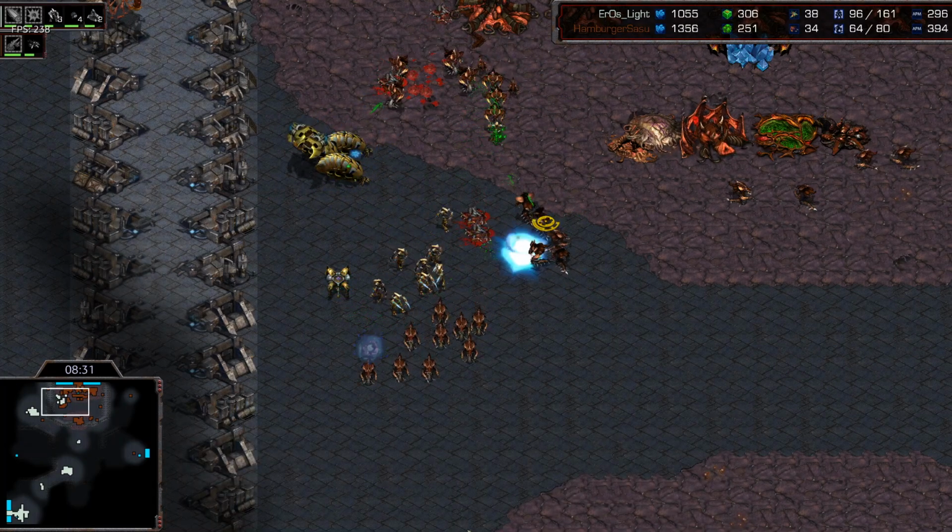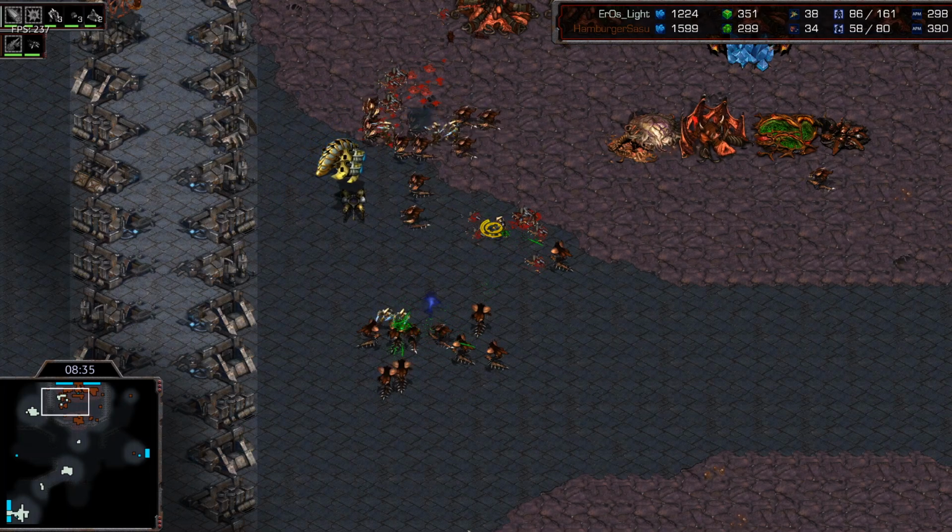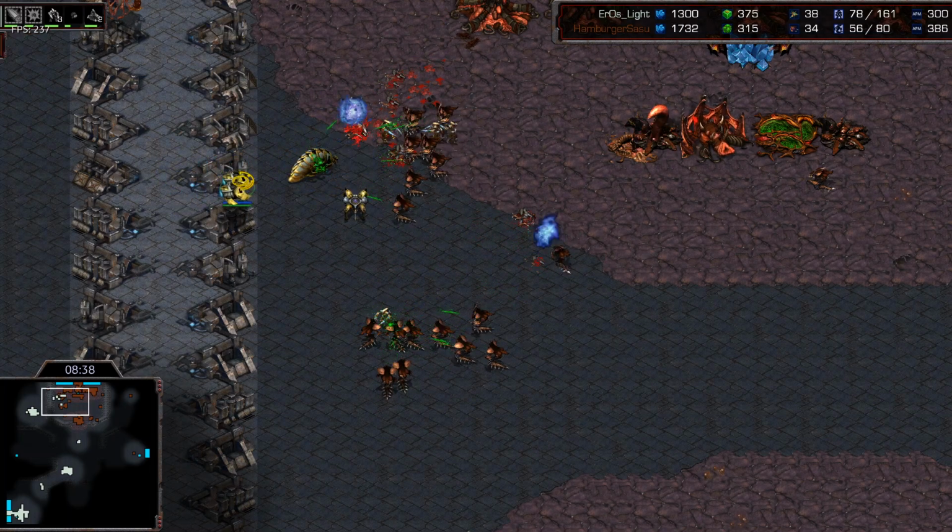Gets a great surround up on those Reavers. Goes for the Reavers, tries to snipe them, but the Zealots are forcing them away. But he got in behind them. The Zealots are incapable of protecting. The micro is great, though.